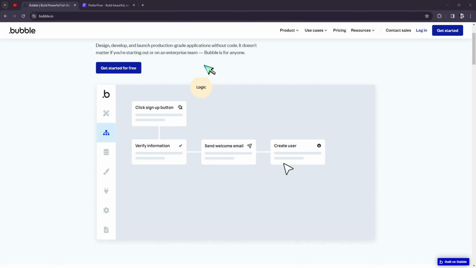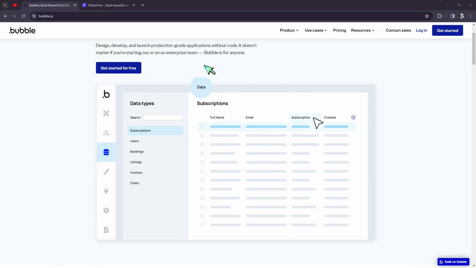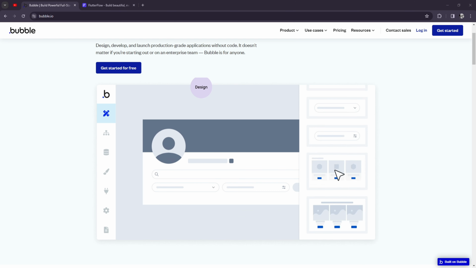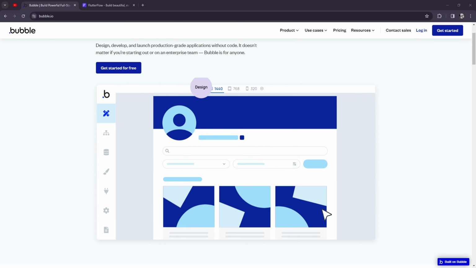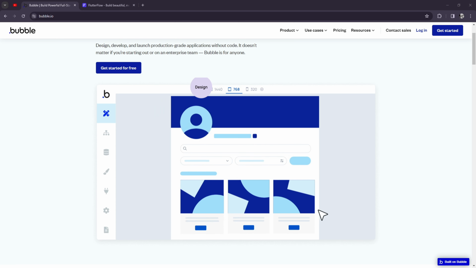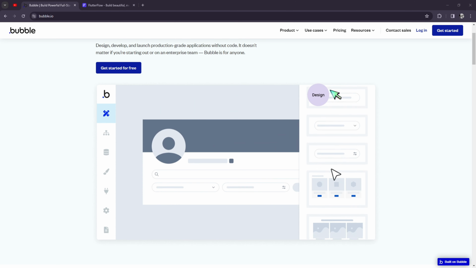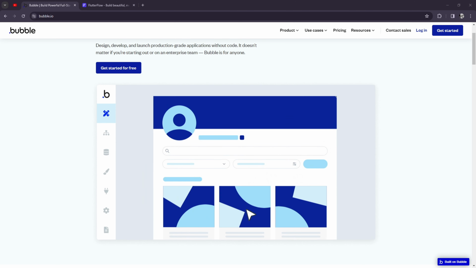So the next features that they emphasize are built-in message boards, multilingual support, e-commerce features, user management, collaboration, mobile-friendly layouts, and dynamic content. So basically, Bubble.io has some features that are really different from Flutter Flow. Although they have some similarities, you can see the difference. It's not really that similar.